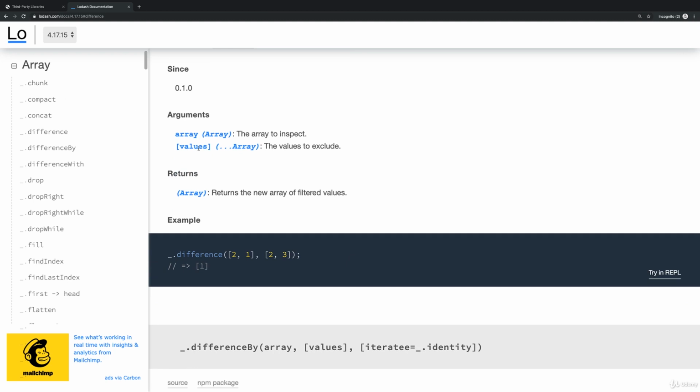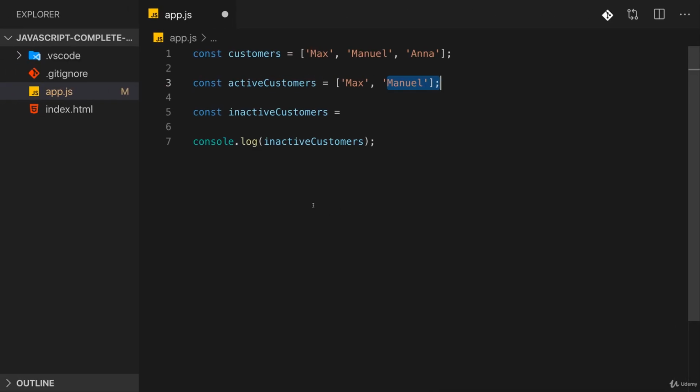Now, to use Lodash, we have to add it to our project though. We can't just call this code here. So if we try to execute this code, of course it won't work because we use this special underscore thing, and actually that's just a variable. You learned that variables can start with the underscore, and that's actually a variable which consists of nothing more than an underscore, but it is a regular variable therefore.